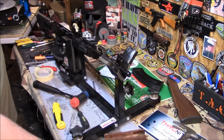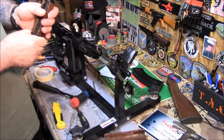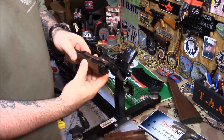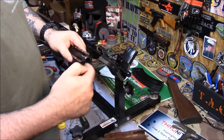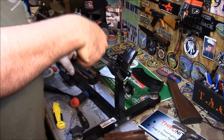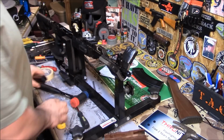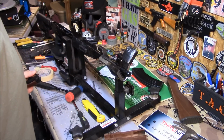Alright, now I'm going to put the top handguard on. This could be a bitch, this could be easy. It depends how tight these are. This one feels like a tight one. So the best thing to do is put this part in a vise, the wood, don't crush it, and just bring the vise up to it and snug it up. Then you put a wrench on this part, put some black tape around it so you don't mar it up, a big adjustable wrench, and it'll spin right out of there. So that's what I'm going to have to go do right now. But let me try to do it by hand in front of the camera and see if it'll work. Sometimes it works. Hold on.